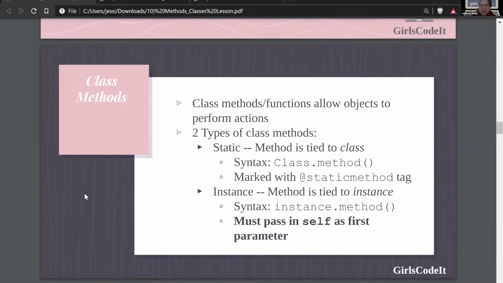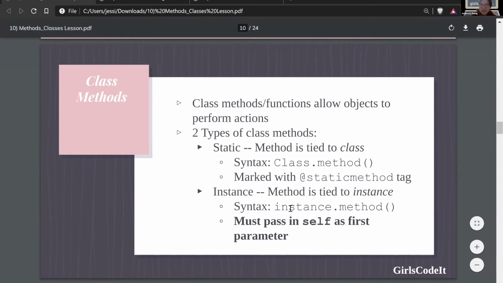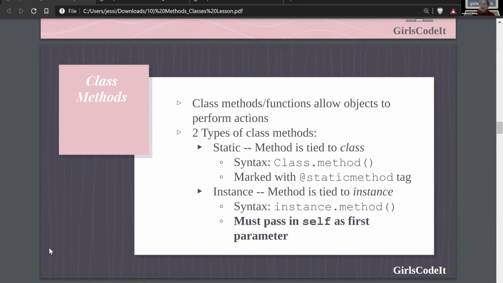When calling an instance method, it's just instance dot method. Making an instance method is like making a regular method within the class, but you have to pass in self as the first parameter of that method.